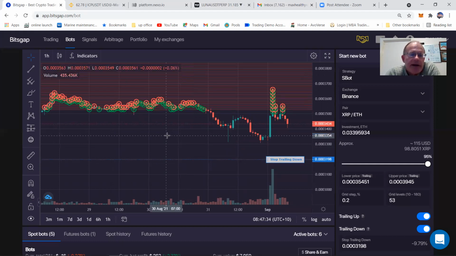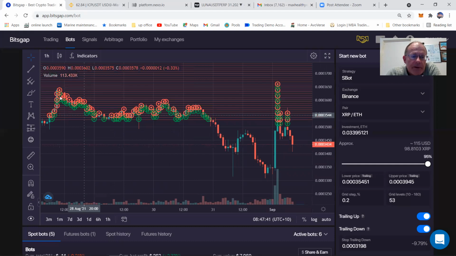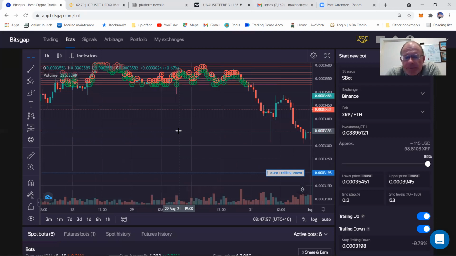It makes it completely hands-free. I don't have to worry about what it's up to. I can just turn it on and leave it run. While it's in the zone, it's making profit. Drops below the zone, I'm not making any profit, but I don't have to do anything. I just have to wait. And then once it comes back up, it automatically starts making profit again. So that's another big reason why I wanted to only trade those pairs.